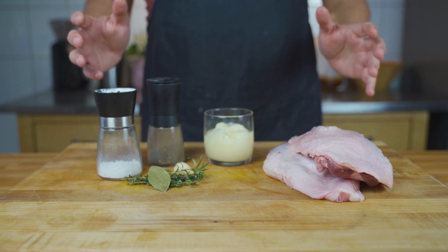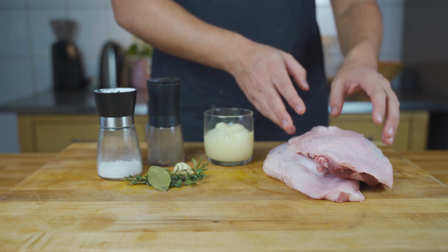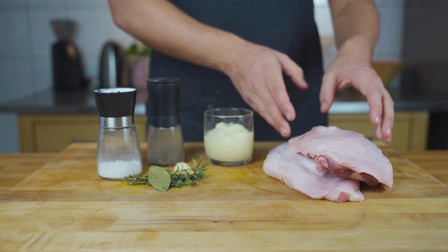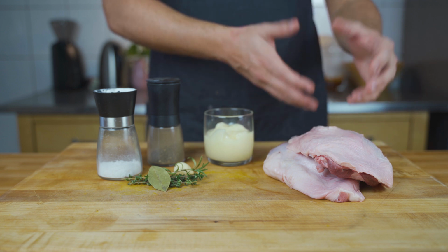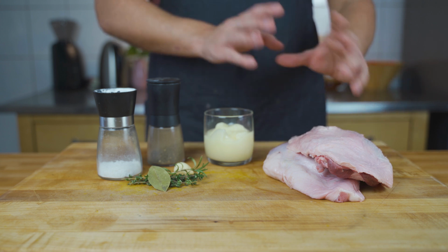Hey, in this video I show you how to make goose rillette at home. For the meat we need goose legs. You could also use a whole goose and cut it down. Works the same, but I'm using goose legs instead because it's easier.